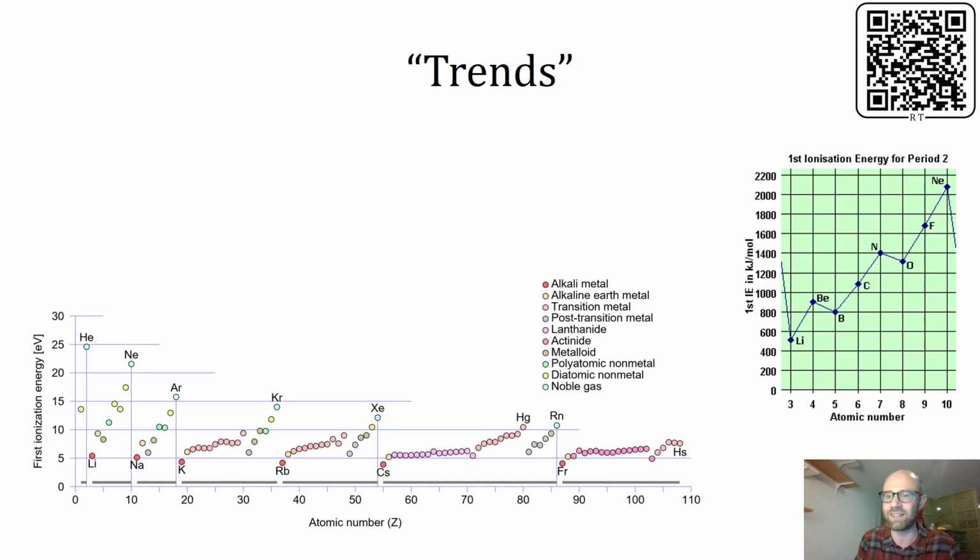There are trends, but then there's kind of trends within trends. As we go across period 2 all the way from lithium to neon, a couple things stand out to me. First, the same trend is still there. There's a general increase from lithium to neon. But we also see these slight decreases. Wonder what's up with that. It might be worth, for this, starting to look at what the actual electron configurations are for some of these elements.